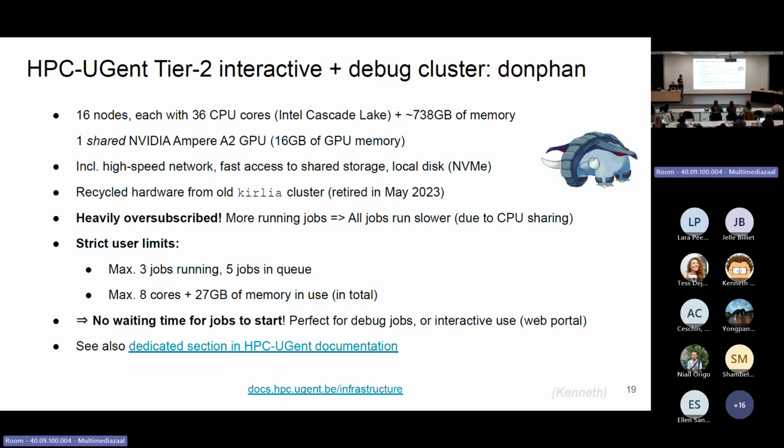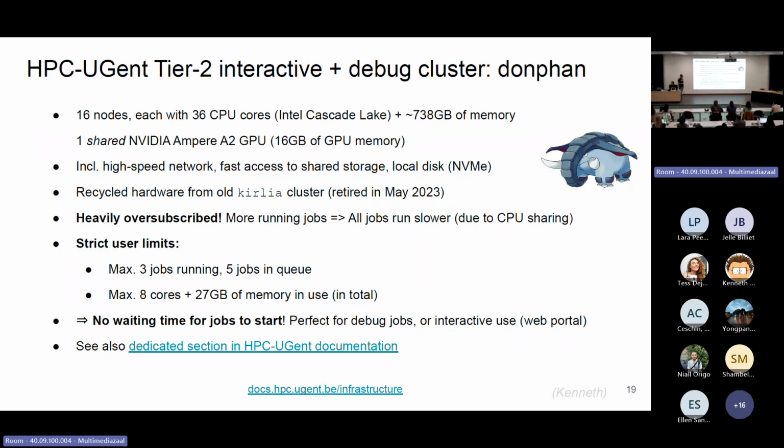We also oversubscribe the hardware, so that means we're running more jobs than there are cores available. So if there's, let's say, 1,000 cores available in this cluster, and there's enough jobs to run on 2,000 cores, we'll just keep starting jobs. So things will get slower and slower. In practice, we don't actually see that this system fills up quite heavily. So the oversubscription is in practice rather limited. There are limits though. So we need to keep things under control.